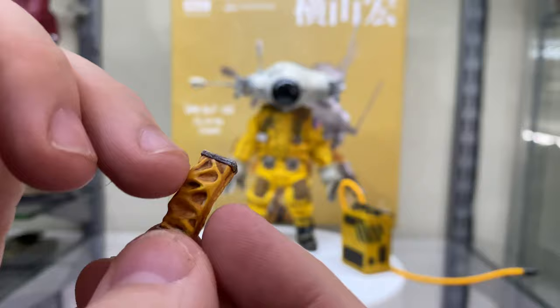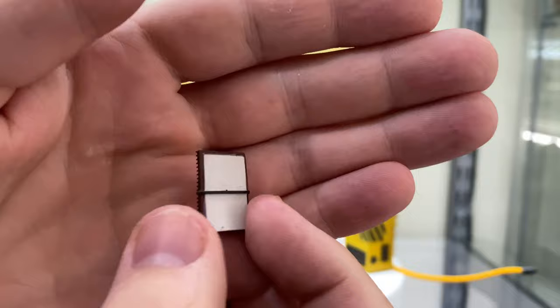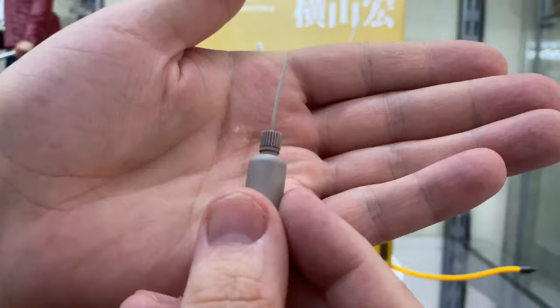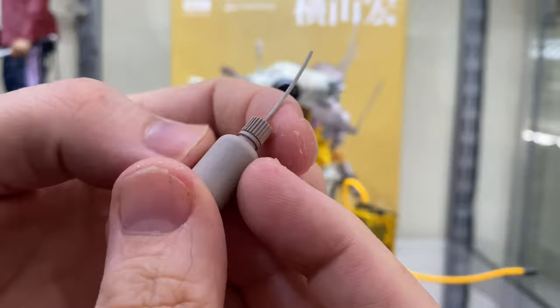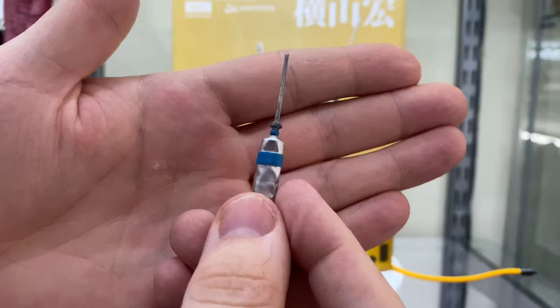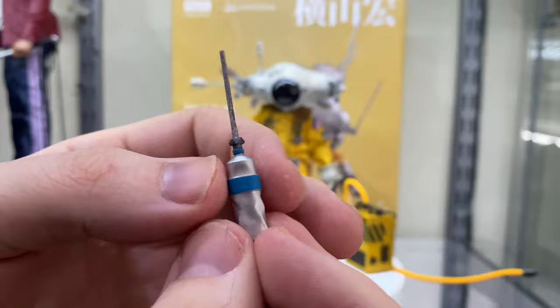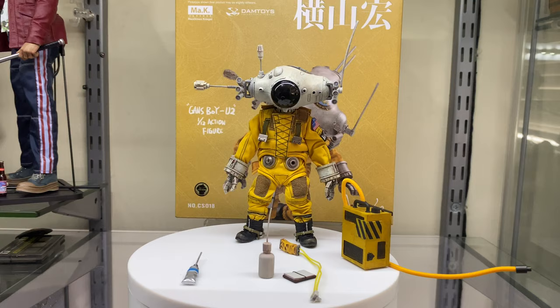They've made it yellow and it's got a really nice brown wash in there to show off the creases and the details. He comes with what looks a bit like a notepad or something — you stick that onto his thigh and he walks around with that on. He also comes with this oil bottle, very dirty and grubby, with a sort of very matte finish and slight rough texture suggesting it's a really old bottle. It's got a little applicator there. And then you get this weird little tube of paste, probably like silicone oil or something to help lubricate the joints. Again it's got an applicator on there and it looks very dirty and grubby.